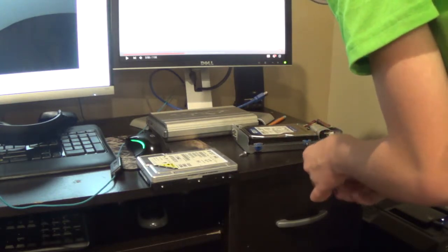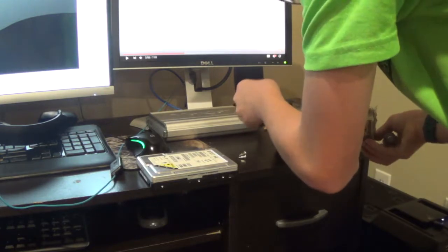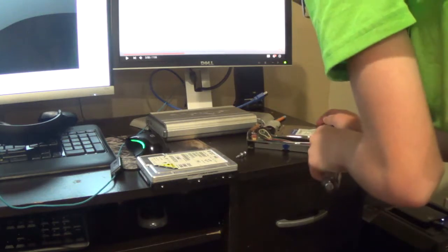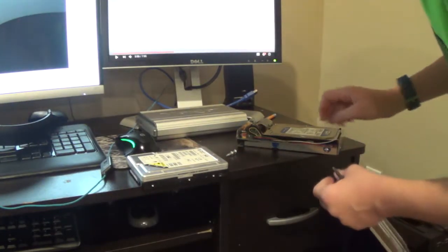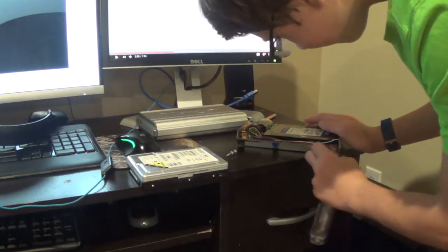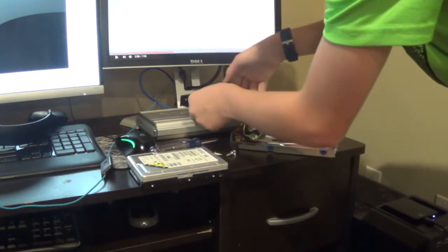I think there are only 3 screws, mostly because I lost one of the screws. Okay. Yep, there's only 3 screws. Okay. Pop this out. I'm not sure what you guys are able to see. Yeah, that's quite visible. Okay, do that. Take this toasty drive out of the sled.